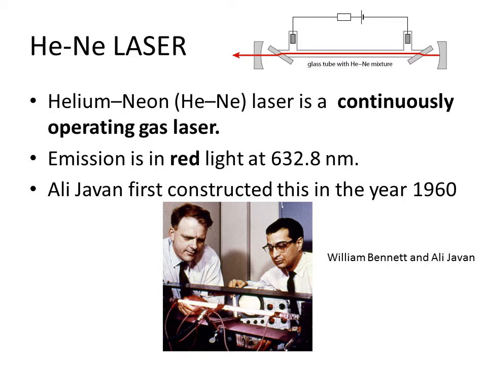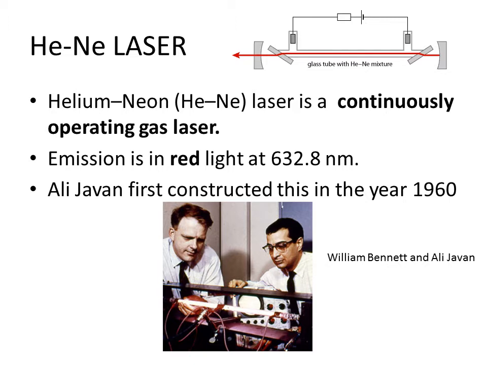When we come to the construction part, I have used a sketch here on top of this slide. You can see there is a battery, and through a resistor and capacitor arrangement, it is connected to two electrodes in a tube, and that is a glass tube. Whenever we are using gas lasers, you will have to take the gas inside the glass tube. We call that glass tube the plasma tube because during the pumping process, a lot of ionization will be taking place. So it will be like a huge collection of plasma inside the tube. So it is referred to as a plasma tube.